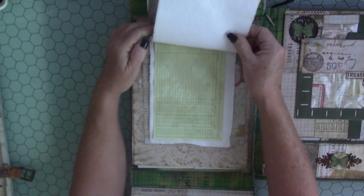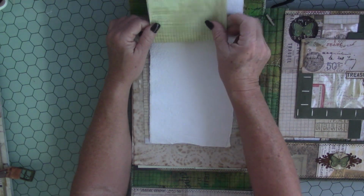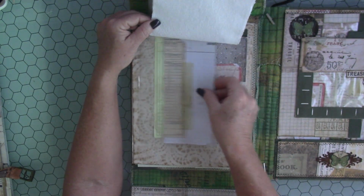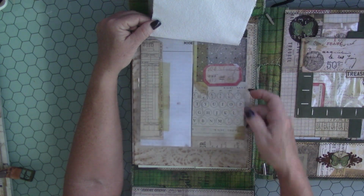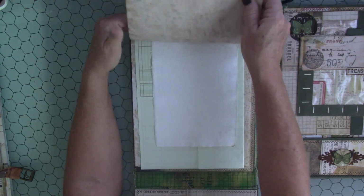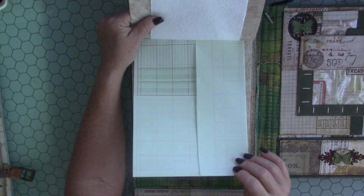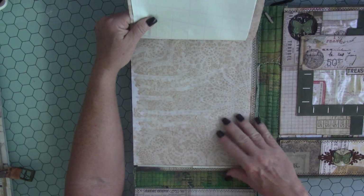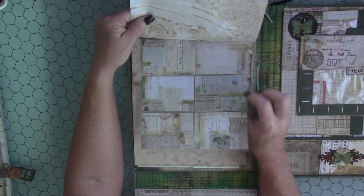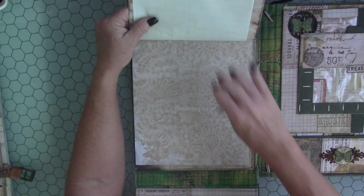I have some watercolor paper that I tore, some very nice watercolor paper too. A little journal page that's been dyed, some more of that watercolor paper. This is another one of those pocket pages, and so there's a couple of journal cards made from that memoranda paper. And then I just alternated with this exact same thing. So some dyed paper, watercolor paper. This is a huge journal page right here. I think it's 11 by 17. Something like that. It's really big. Some vellum, some dyed vellum. Some more of that pocket page with little journal cards in it. And it just repeats. So again, just all kinds of journal fodder for the person that's getting this.